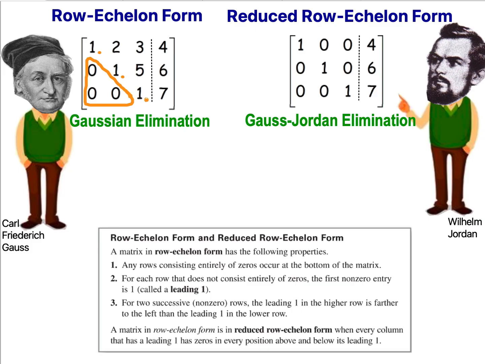Now, along comes his buddy Jordan, and he helps him out a lot, and he goes for, well, why not go ahead and do a second triangle of opportunity up in the other corner? Heck yeah. Because then what does this represent? Well, this is going to represent the coefficient of the x. 1x equals 4. 1y equals 6. 1z equals 7. So having that diagonal of 1s is going to be super important. So we just know what our x, y, and z equal in the end.